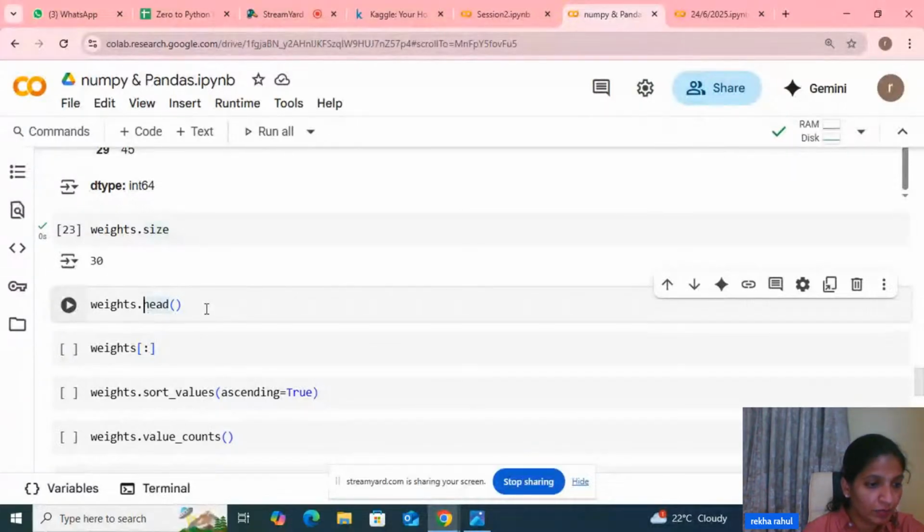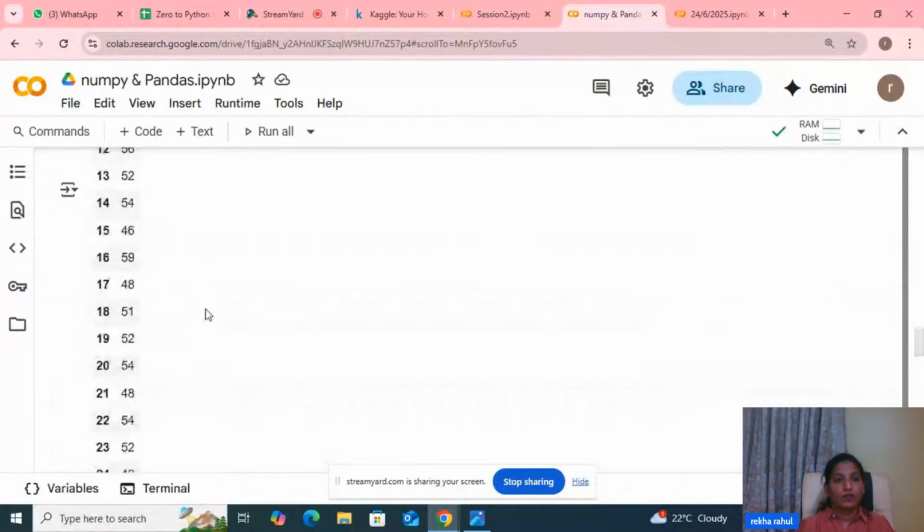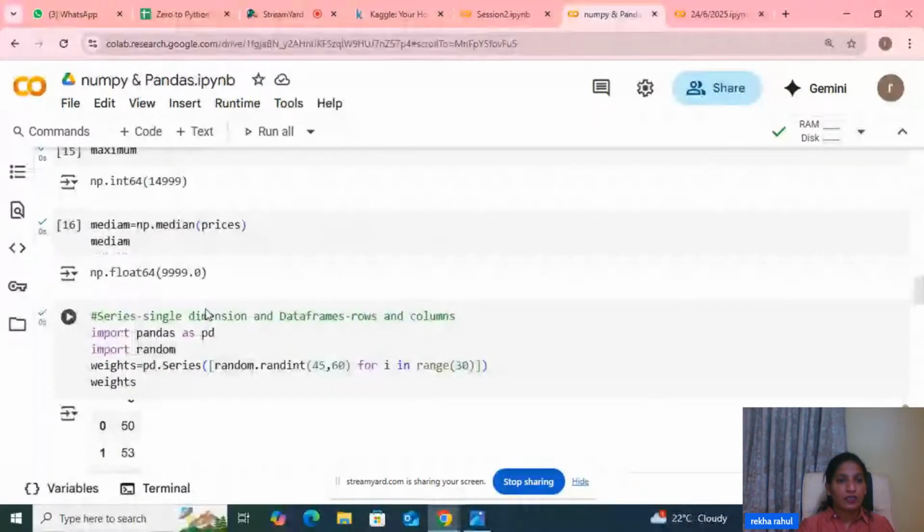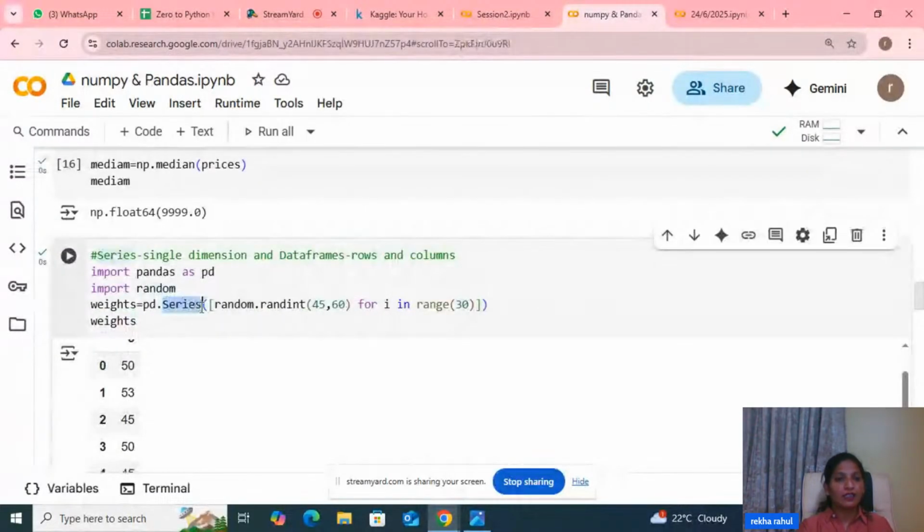I have a query here: is series in pandas the same functionality as arrays and lists? Series will generate a single dimension, whereas in NumPy arrays, we can directly create with the help of a list single and double dimension.